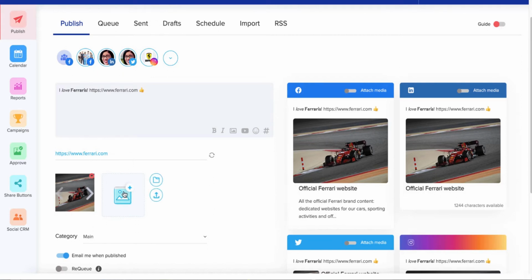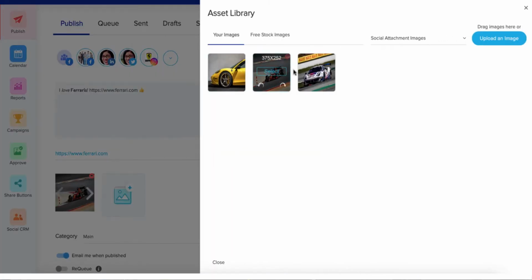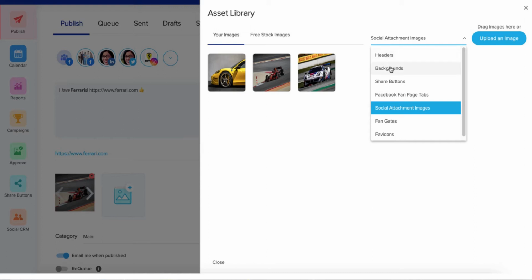You can also add additional images here or here using this image icon. Notice that there's an asset library option if I have an image that I already have uploaded in the past, or if I want to pull in from my millions of commercial-free images that our software provides. I can do that here, or I can upload a fresh image from my hard drive. Let's go to the asset library. Notice we already have a few images. Every time you publish, your images will appear here in your asset library. We have a number of different folders, so you can upload backgrounds and store them here just to keep your assets and your brand consistent across all of the different assets that you upload.